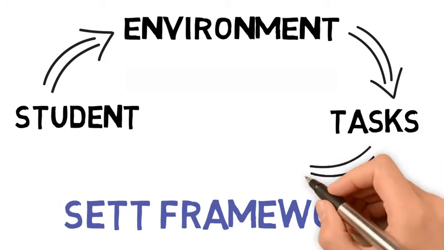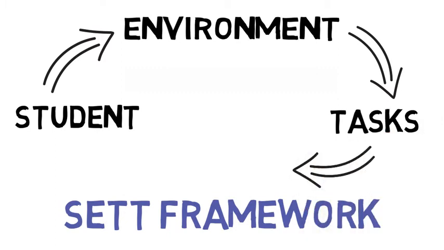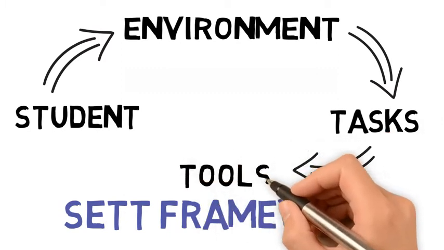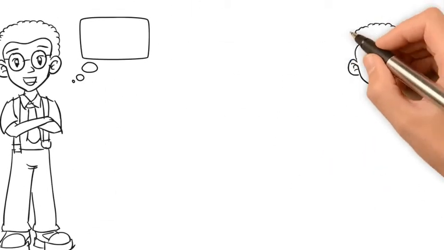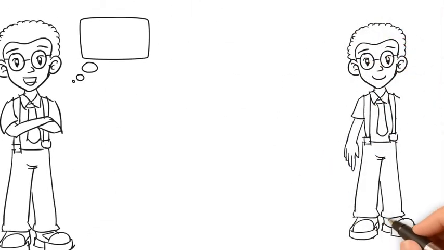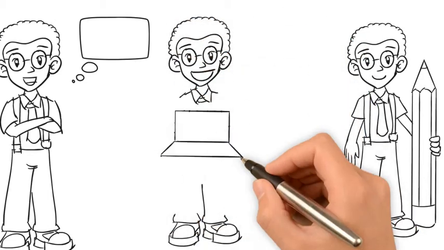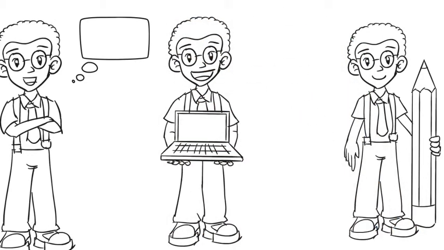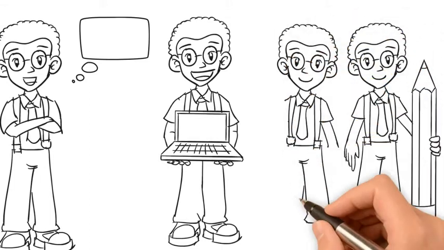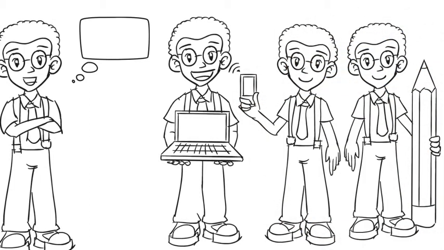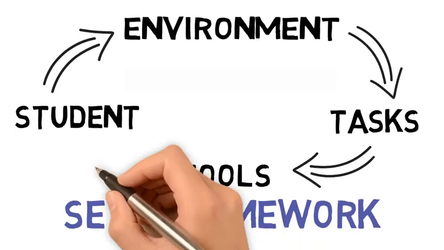And finally, the ACCS team will consider the tools. After collecting all of the information in the previous steps, the team will have obtained a clearer understanding of what tool or tools should be investigated. At this point, the team may have the client trial a tool within the environments and tasks to determine if it is the right fit.